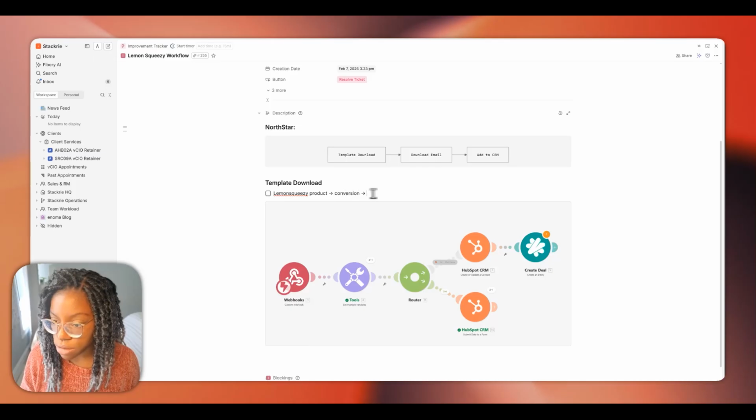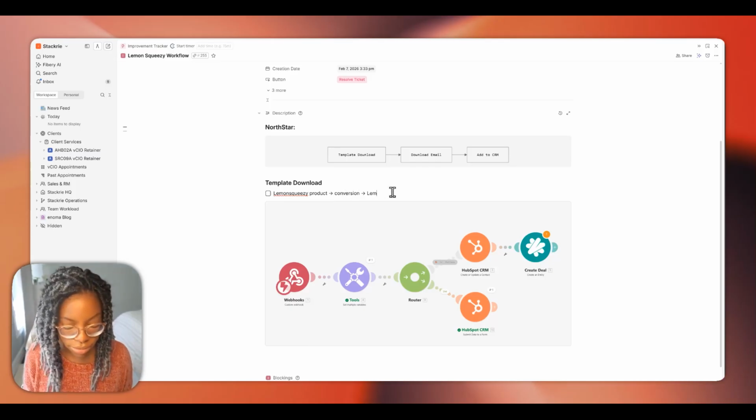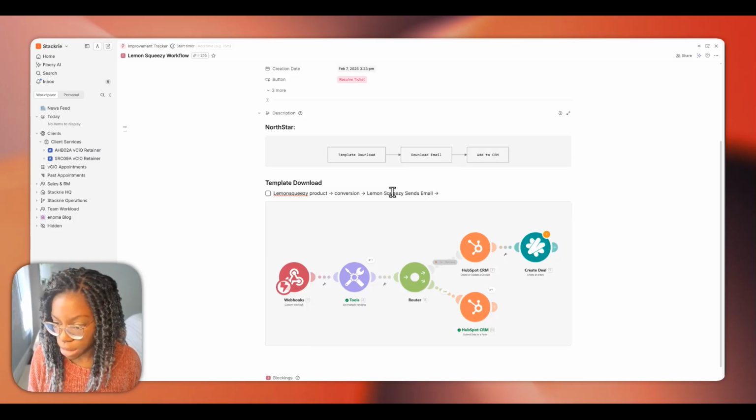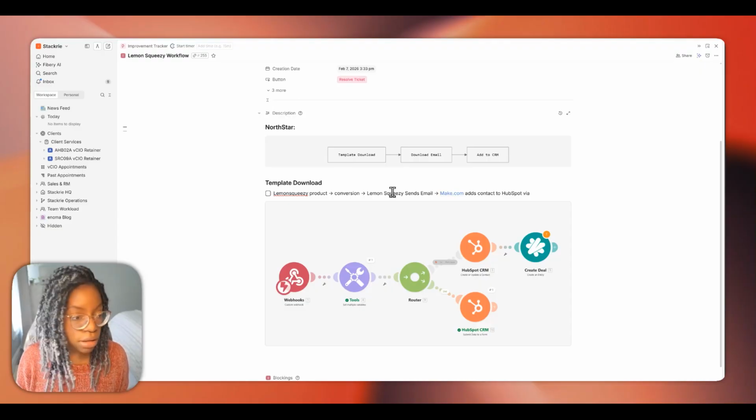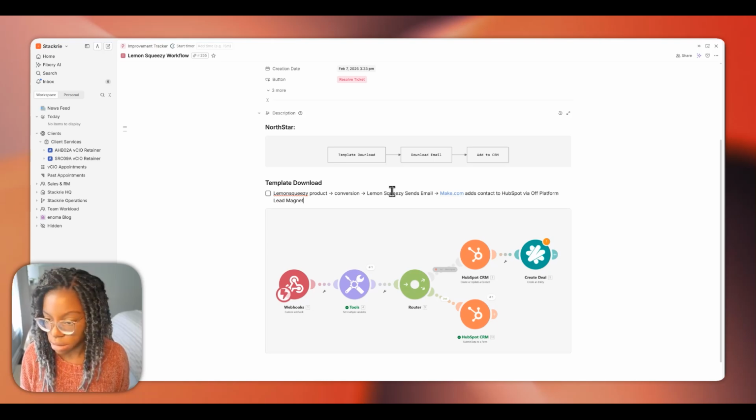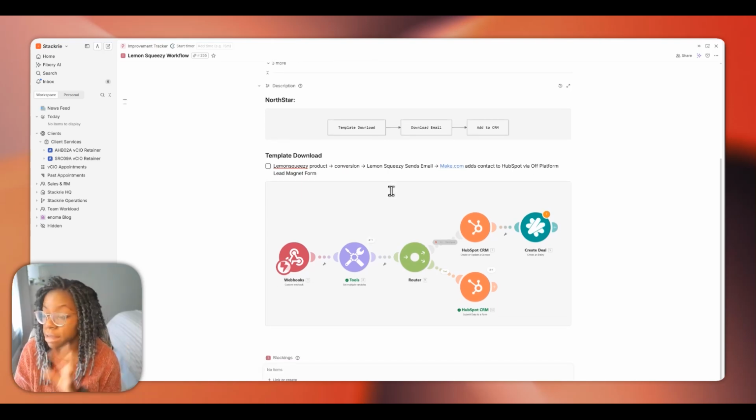Lemon Squeezy is going to also handle the download email. Then Lemon Squeezy to HubSpot via Make. Make then adds contact to HubSpot via off platform lead magnet. Okay, this is bare bones, bare minimum documentation that I need to come back to this and know what I decided to use.